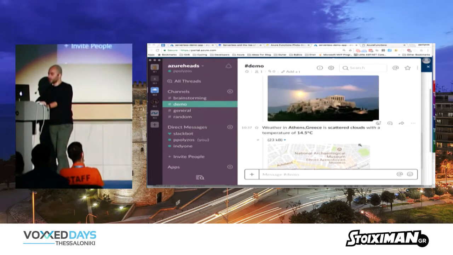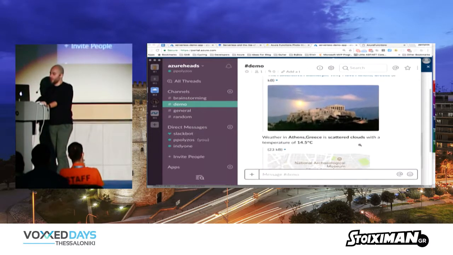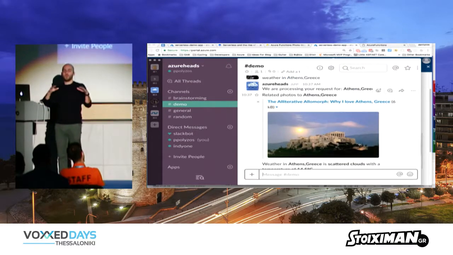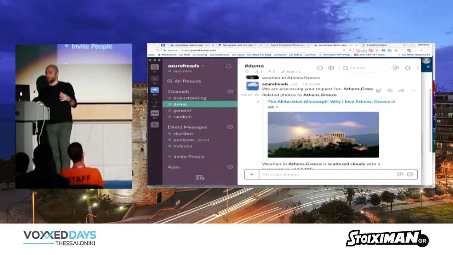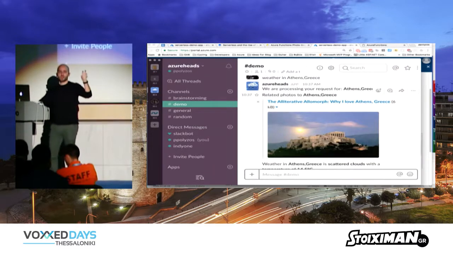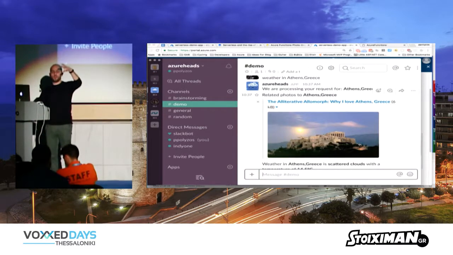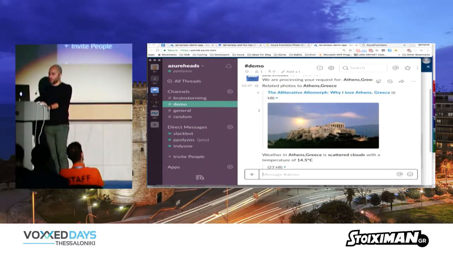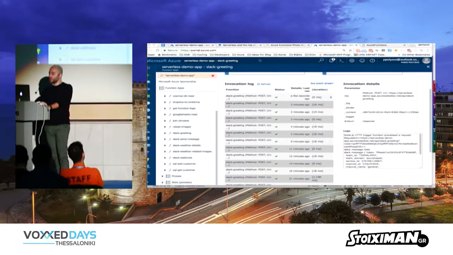So if I type weather in Athens, for example, I'll get something else. You may notice here that the result is not always in the same order, because I have split the way that this works into several functions. So my functions communicate together with messages in a queue. The first function that takes a message goes and grabs a photo, and the other one takes the message and finds the maps at Google. And the other function goes and gets the temperature from the location I have requested.